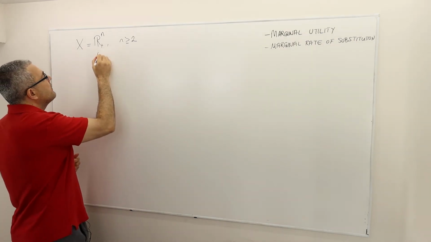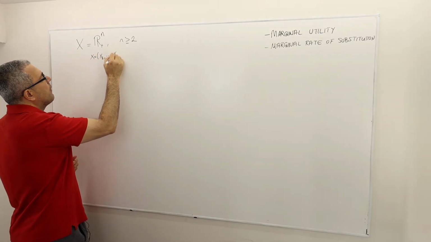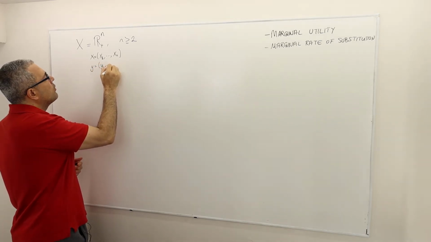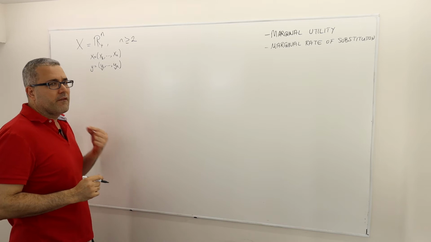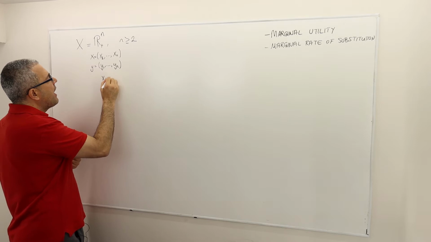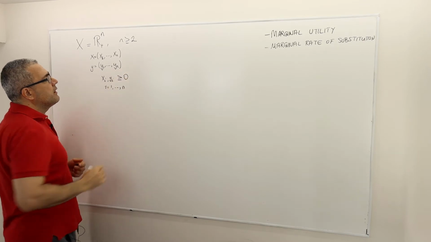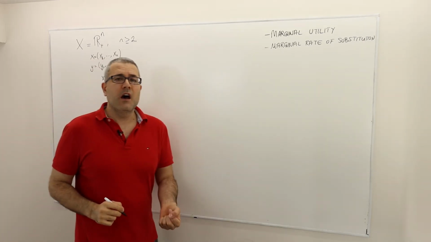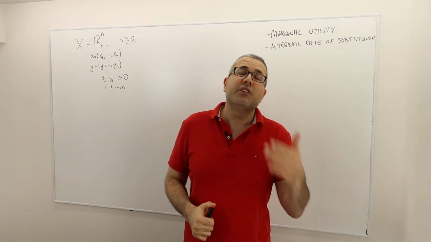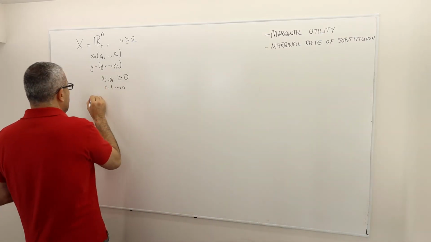An alternative, let's call it x, is x1, x2, all the way up to xn. If we're talking about an alternative y, it's y1 all the way up to yn. They are vectors in Rn plus, and that means xi and yi, from 1 to n, are all either 0 or a positive number. They're never negative. So the interpretation is that the alternatives are what we call consumption bundles.